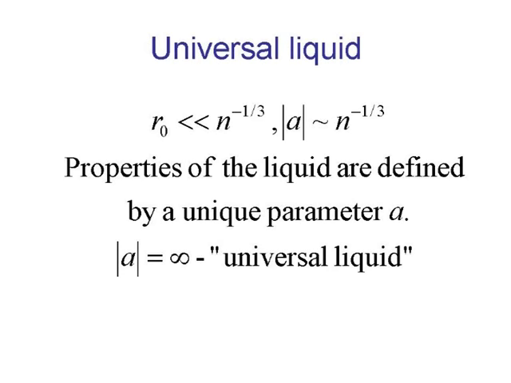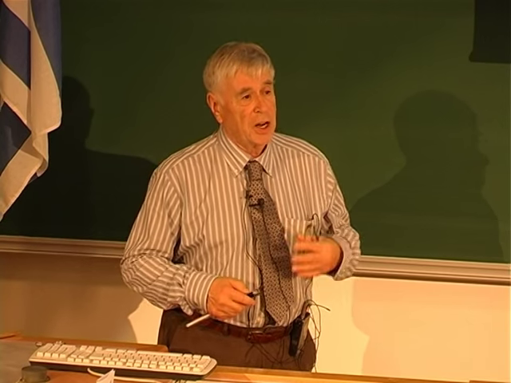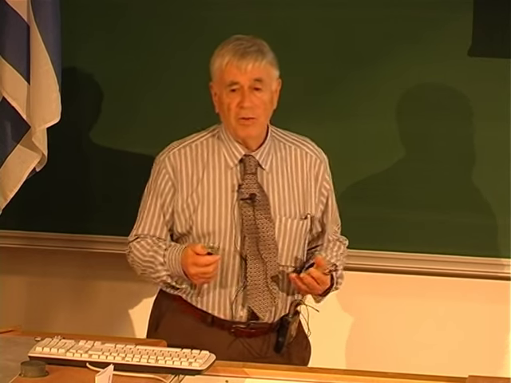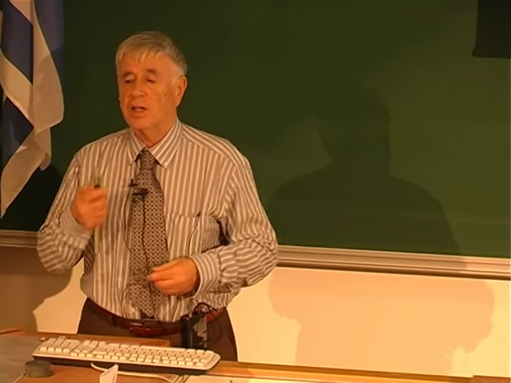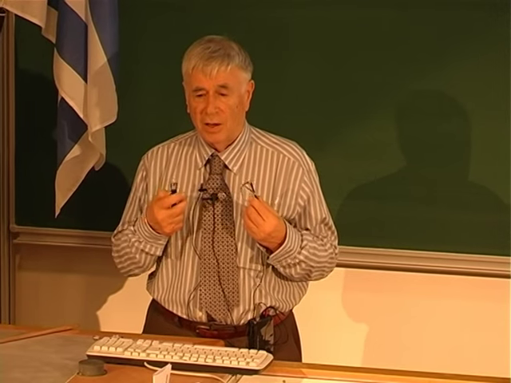Okay, as you know, the scattering amplitude can be expressed in terms of one constant, A, which is the scattering length. And if we have a scattering length which is of the order of the average distance between atoms, which for a quantum system takes place near the threshold resonance, we will have a system which is strongly interacting.